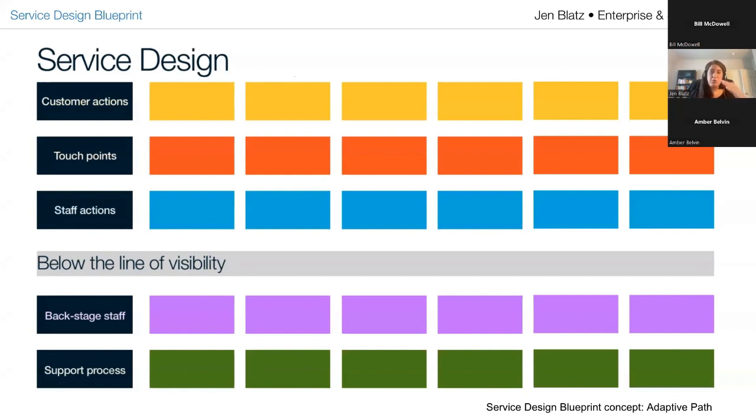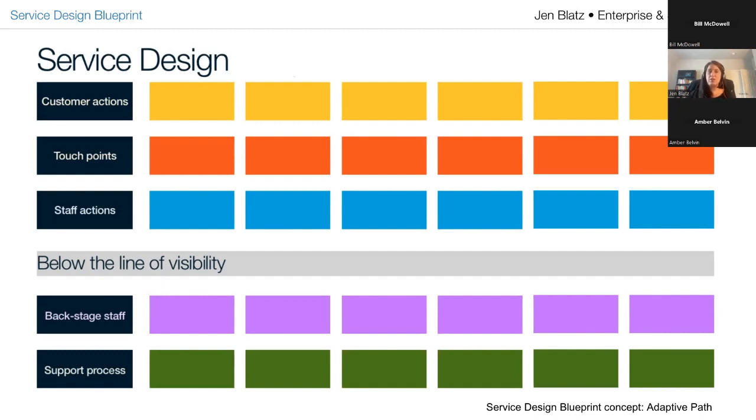Those are the points that the user or the customer interacts with. And then you have this line below. What's happening under there is what the user doesn't see. There are systems, that's usually the technology, that are processing things at these steps. And there might even be people who are involved in processing that step as well.